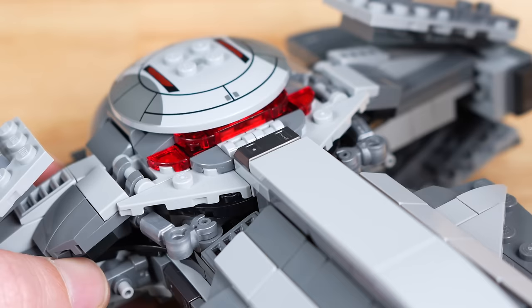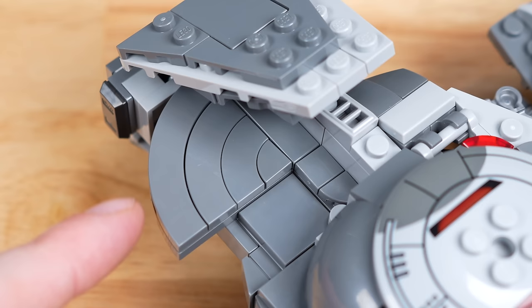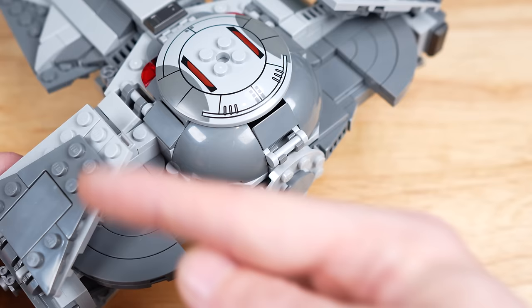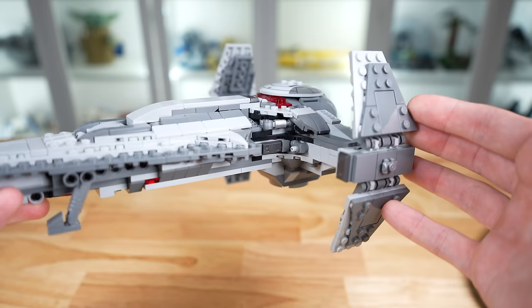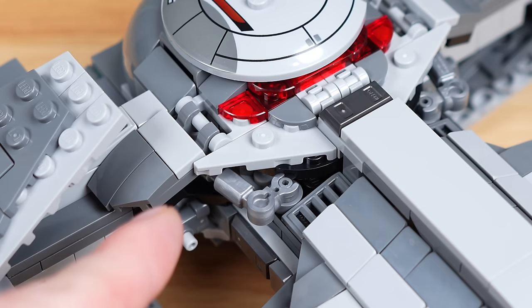Small rant aside, I do really like some of the design work up here with these translucent red pieces that really make this Sith Infiltrator look a bit intimidating. I also really like the tiling work at the back here, using four different size tiles to completely tile off this plate area. Actually, this entire back section is completely studless on the top. There are some studs showing out the back and on the wings, but this top side here is completely studless. When it comes to the wings, I think they're pretty well designed with some nice part usage using the ingot piece and the skate piece there. They can open up pretty easily, and with the wings open, I think this thing looks pretty good. They do a great job of trying to capture the curvature, and there's also some really nice sloping work and some mechanical stuff worked into the design that just looks really nice at this back section of the Sith Infiltrator.